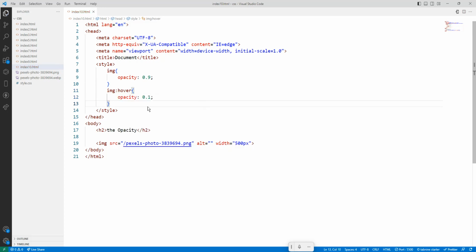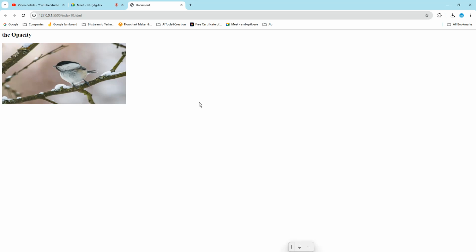What is hover? Hover means keeping the mouse over the element. So img colon hover means when the mouse is over the image, the style changes. I go here, and if I mouse over, it gets blurred.